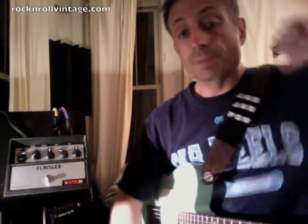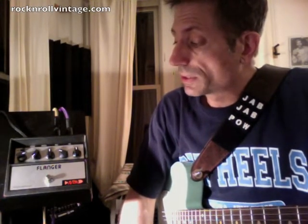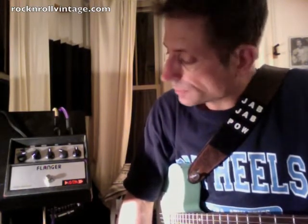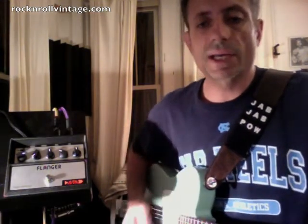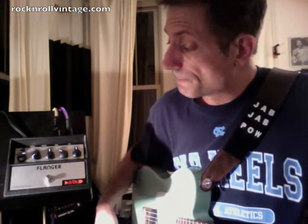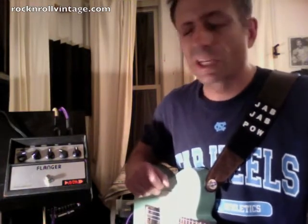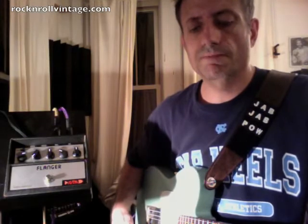This is a flanger. It's an exact copy of the late 70s ADA flanger, but with one improvement, which is true bypass switching. And it, to me, kind of defines classic flange sounds. A lot of flangers I've heard that have come since the original ADA flanger have sounded a little bit sort of harsh and over the top to me.